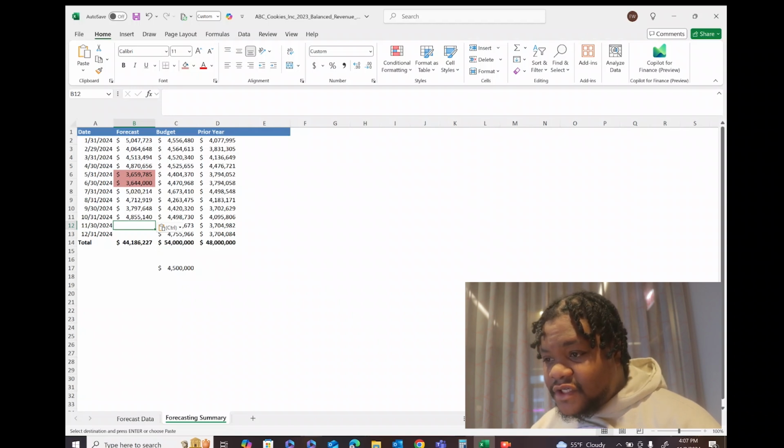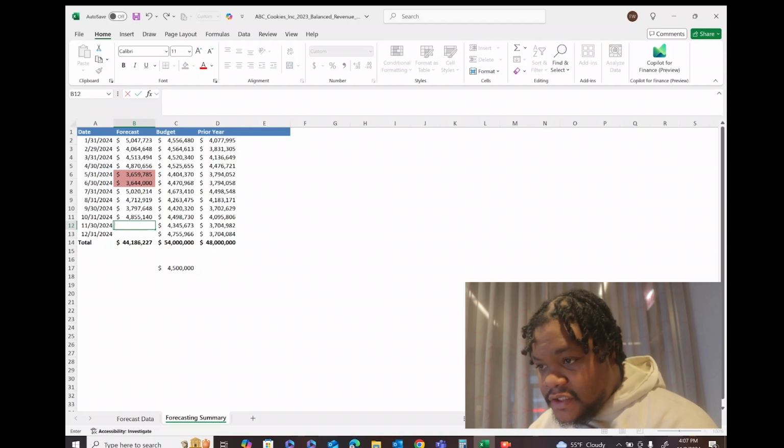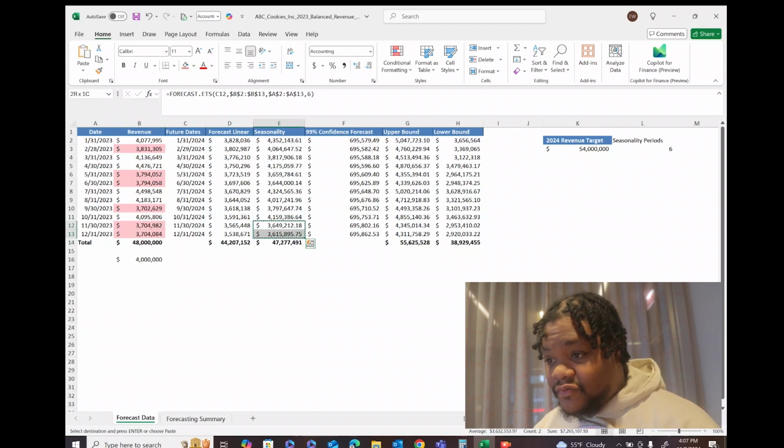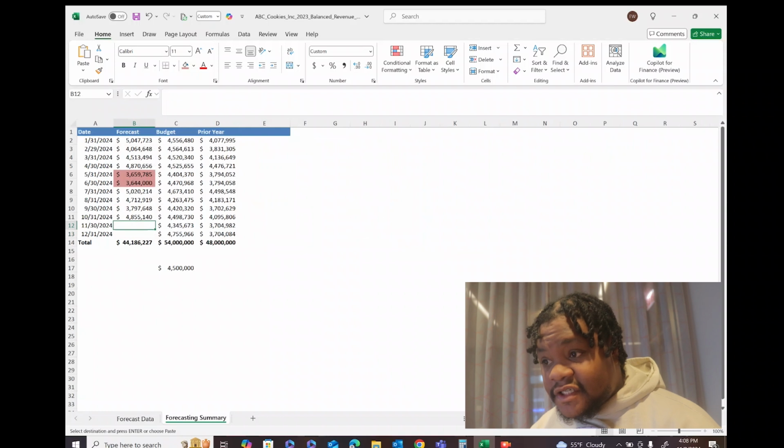So these last 2 months here are very interesting months, because these last 2 months are periods of seasonality. We did 3.7. Now the seasonality numbers are telling us they're going to be under what we even did last year, which is an issue. Not even somewhat, it's an issue. So we're also going to highlight these.